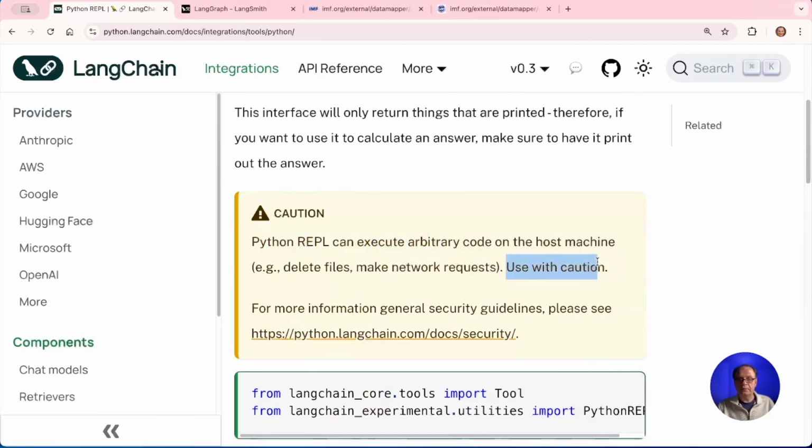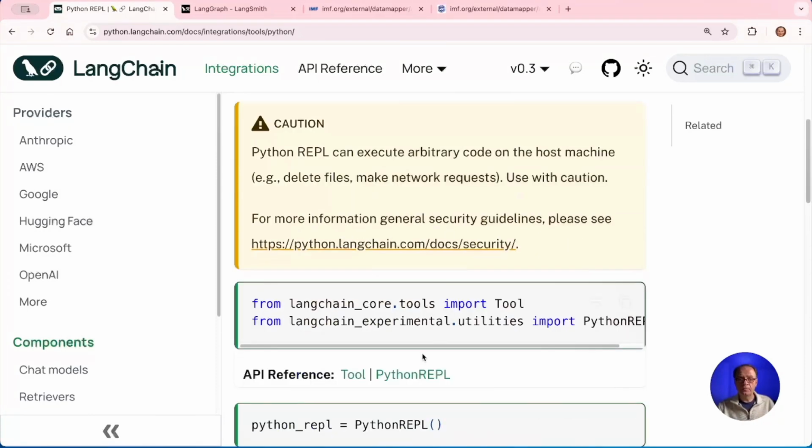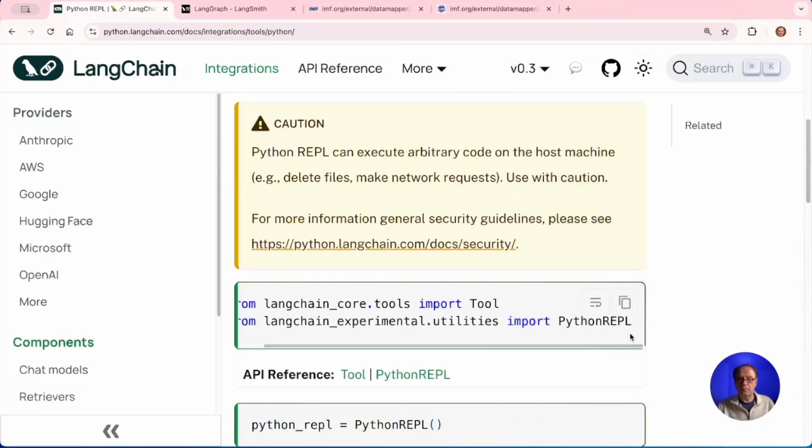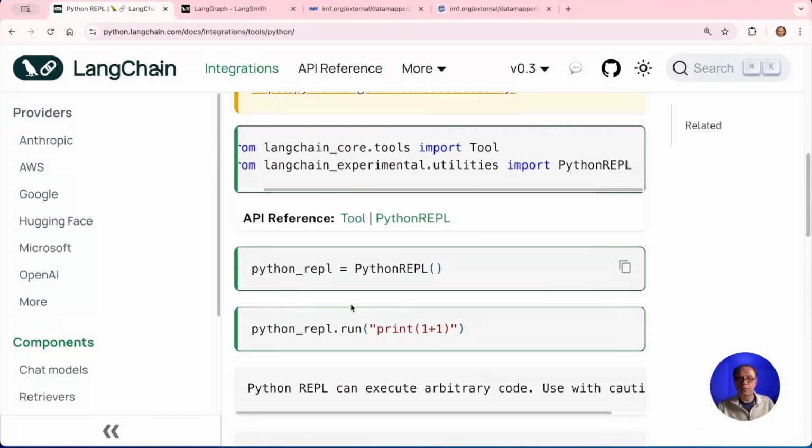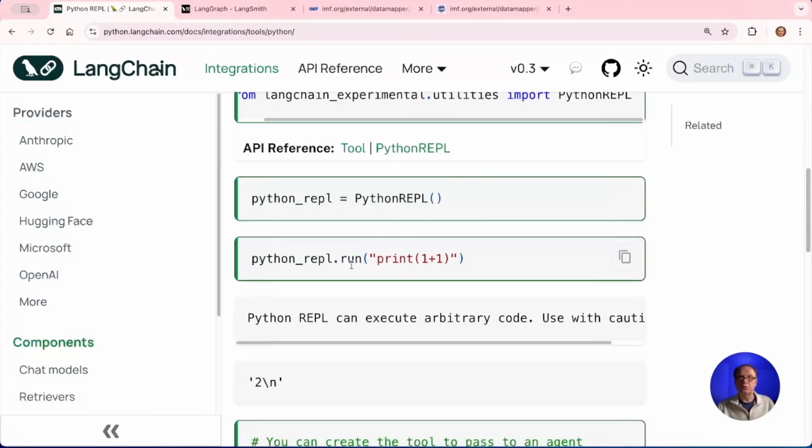I mean, that's kind of common sense. And there are ways to make this execution more secure, perhaps by using a Docker container, but we're not going to get into that in today's tutorial. But basically, here's how you can use Python REPL. Here's an example. So we're going to get some of this code and use it in our code editor today.